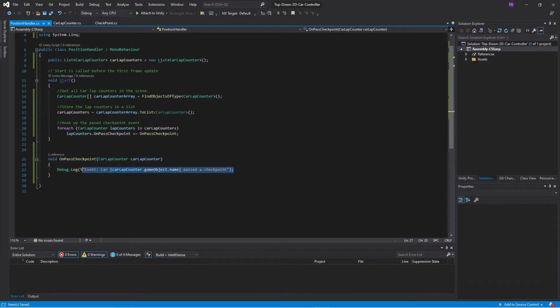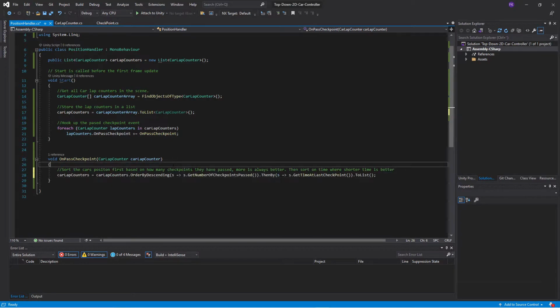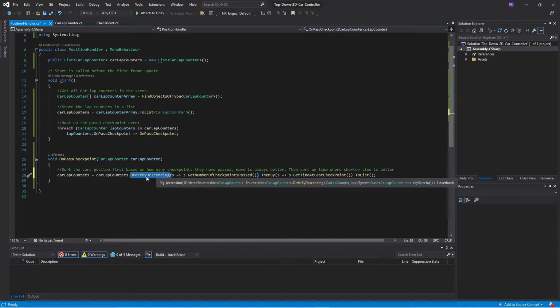So let's delete our debug line, because we no longer need it, because we know it works. So what we want to do is, now that we know that we have received an on-pass checkpoint, we want to sort the list. And we will do this by taking our car lap counters list, and we will use a LINQ statement, OrderByDescending.